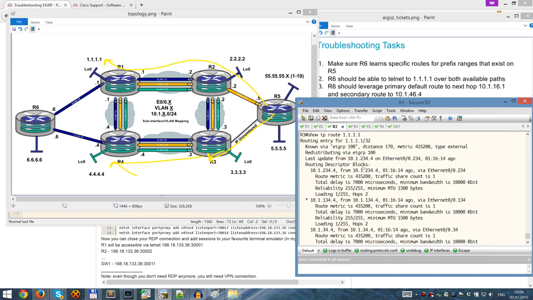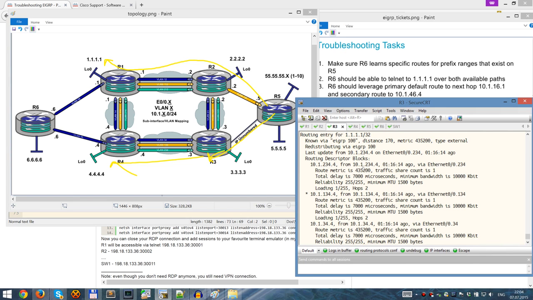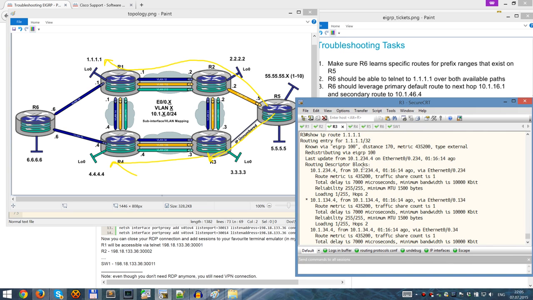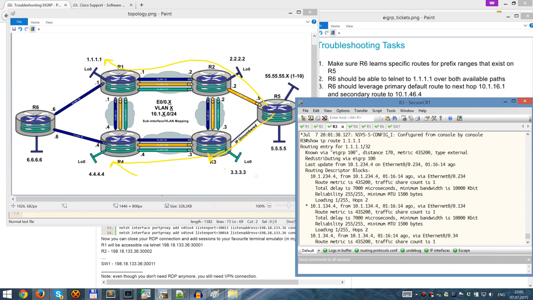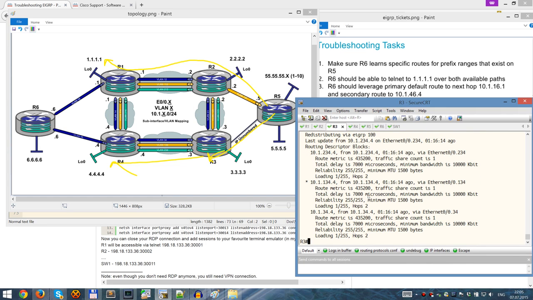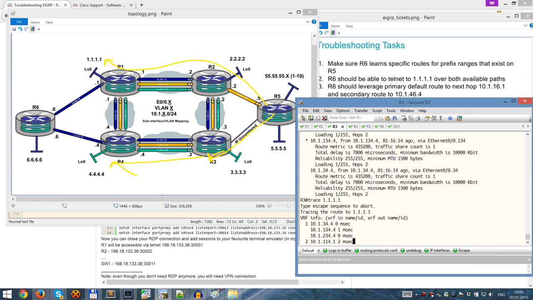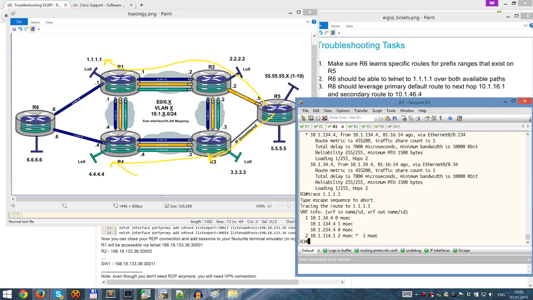To R4 is external, right? Trace to 1.1.1.1. We go to 4 to 1.